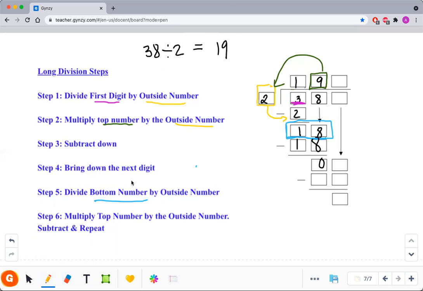And then you want to make sure that they understand that 38 divided by 2 is 19, that 19 is the answer. And believe it or not, I'll have students that do long division. I'll go, okay, well, what's 38 divided by 2? I don't know. Well, because they don't understand that's the answer. They're so focused on the steps that you do want to take a step back and make sure they understand that they found the answer.